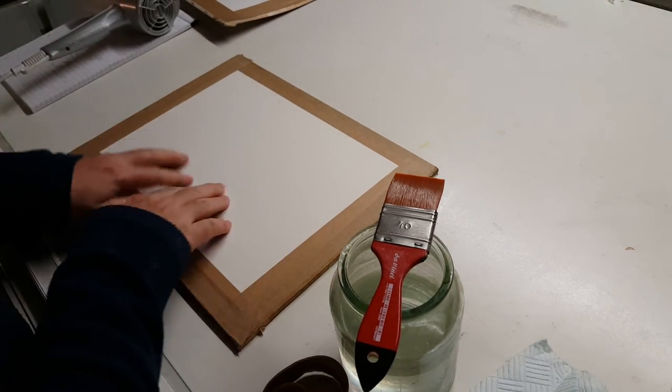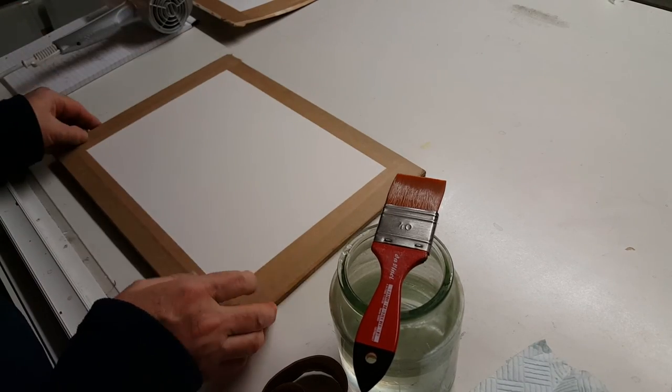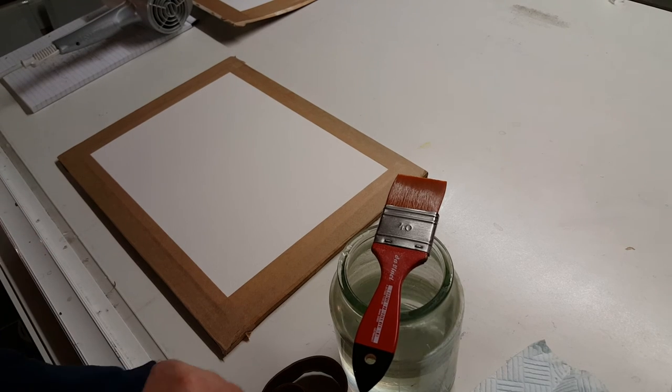That's all nice and dry. The cockle's gone. Total process time, I don't know, five to six minutes or so.